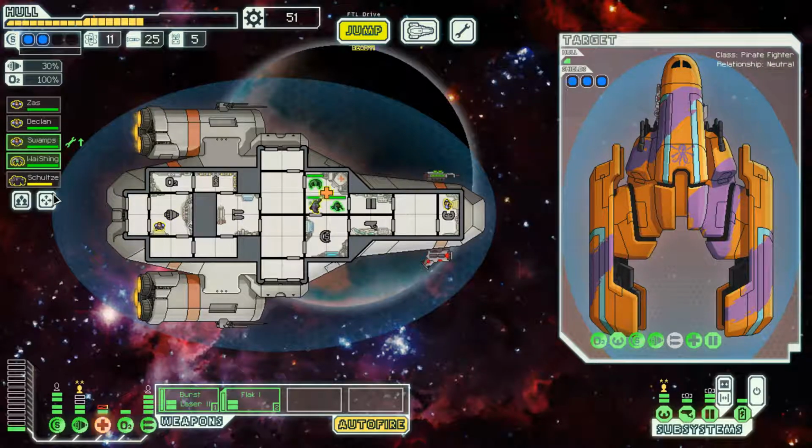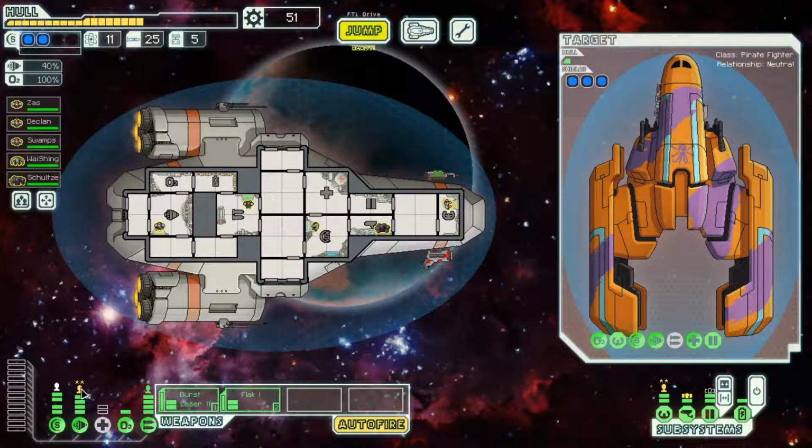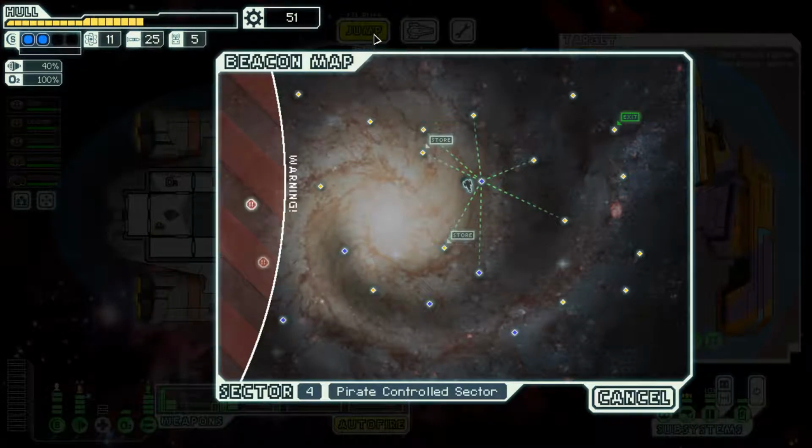Schultz. It's kind of hurt. Right, let's go back. You can see here we've got yellow and 2 stars above our engines because Declan is so good at his job. Oh, another store.